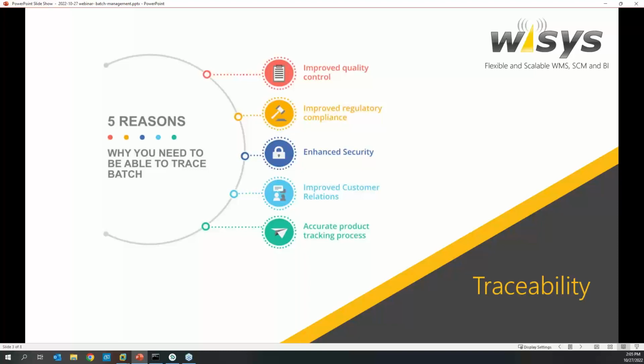Enhance security. Not only security, but being able to defend yourself when it comes to litigation, right? Having that real-time data in SAP that you can pull up, you can have the defense that you need, or the proper documentation required by state agencies or government agencies. It also helps with customer relationships, right? Customer relations is number one in any manufacturing distribution company that uses batch, so I want to realize the information necessary to those customers and improve that relationship.